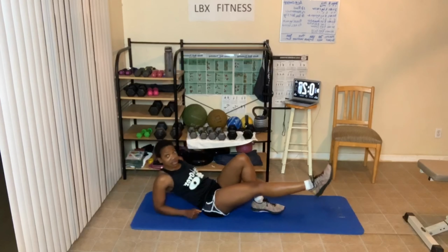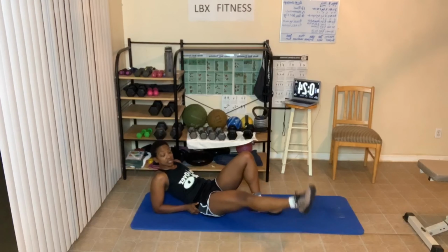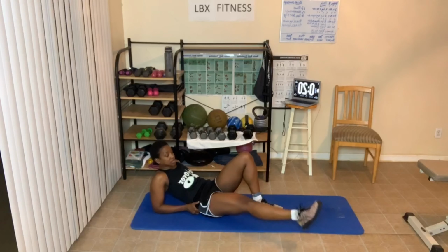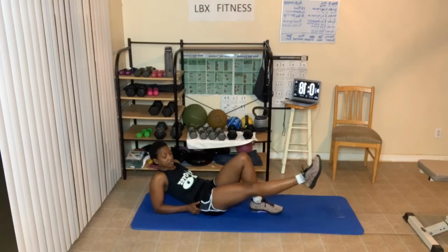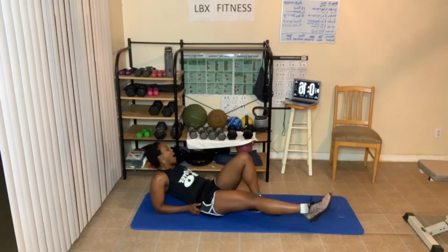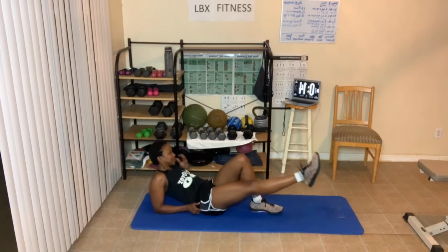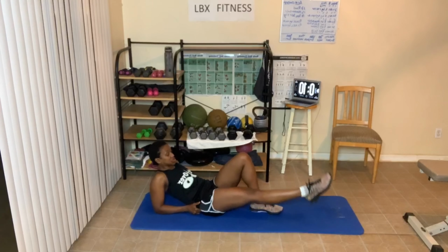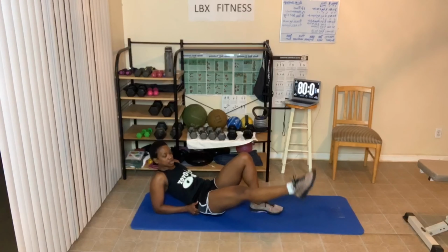Again, you can lean back and do this. Does take some of the pressure off. Excuse me. Whew. And we're circling and circling and circling. And point your toe.